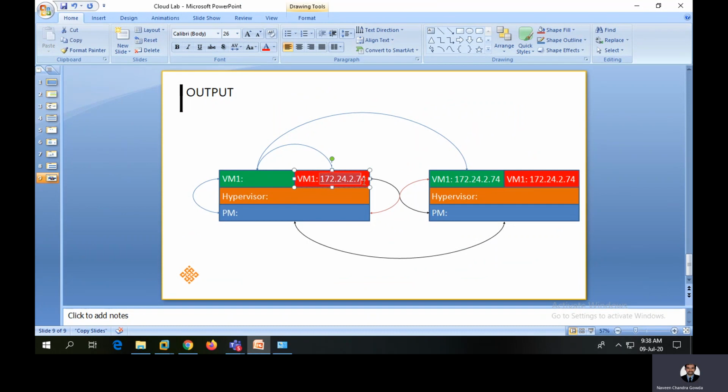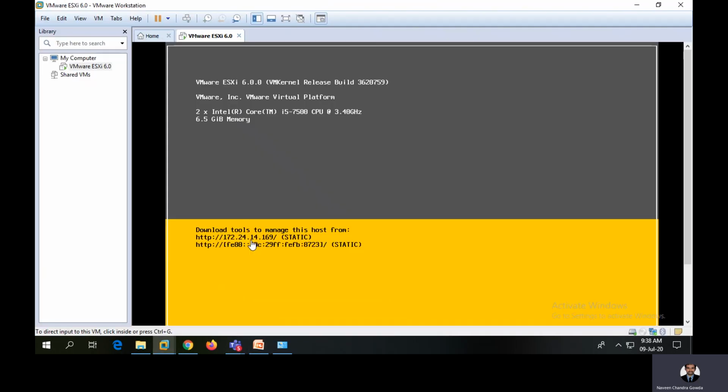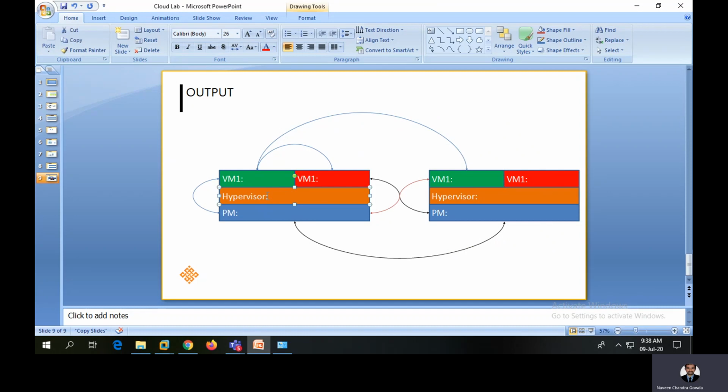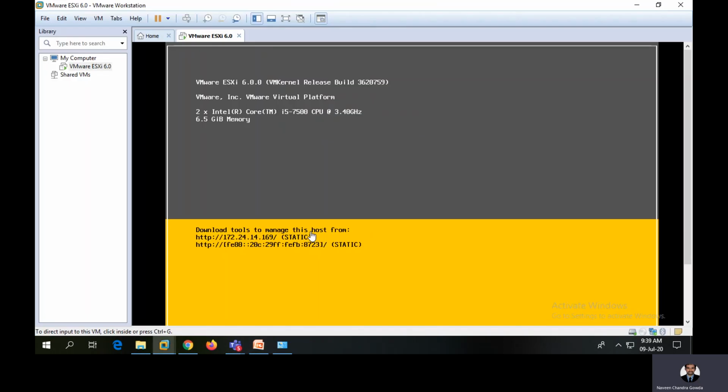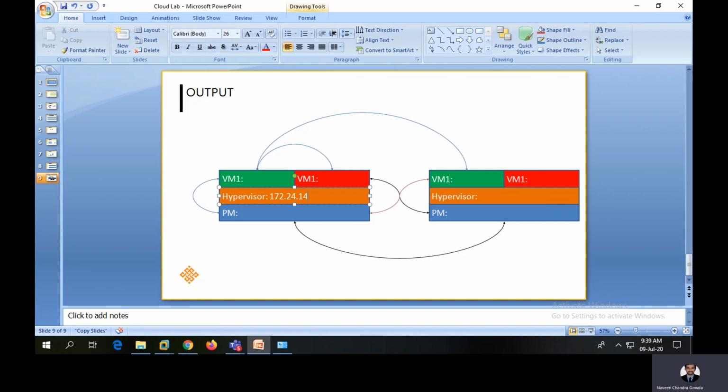I want you to note it down like this so that it will be very clear for you as well. The IP address of my hypervisor machine is 172.24.14.169.